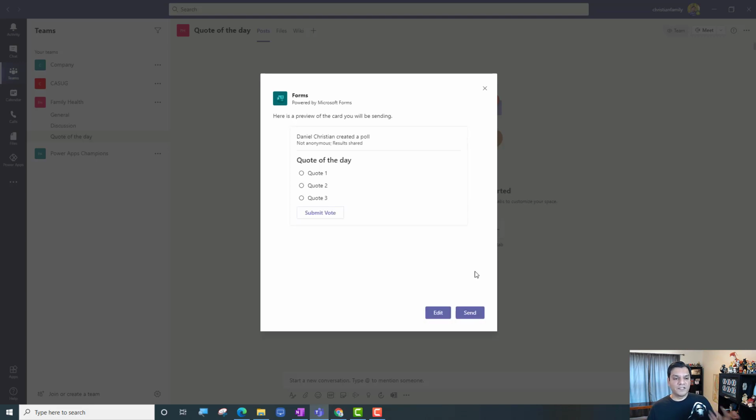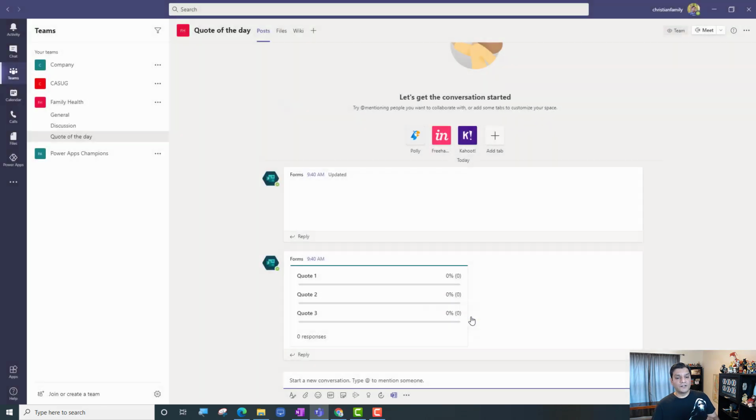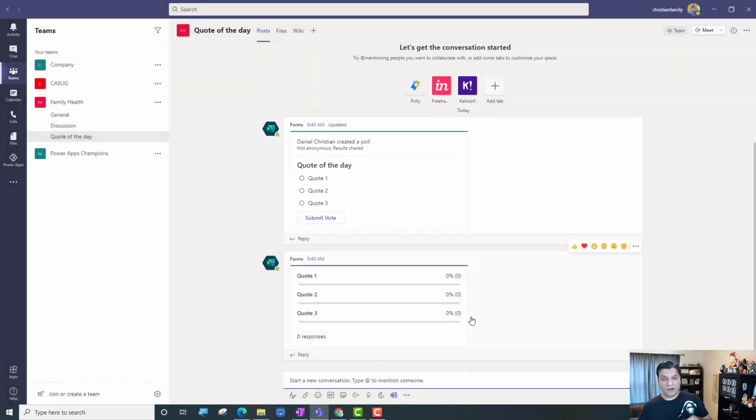When you click on Save, it gives me a preview, and this is going to be a card. If you're not familiar, a card is basically a section in Microsoft Teams, and this is what is going to show up over there. So now I just click on Send. Everything looks good. I'm clicking on Send, and it does two things. First, it displays the card of the quick poll. But it also gives me a quick view of the responses, because remember that little checkbox which I showed at the bottom, that's already checked over there.